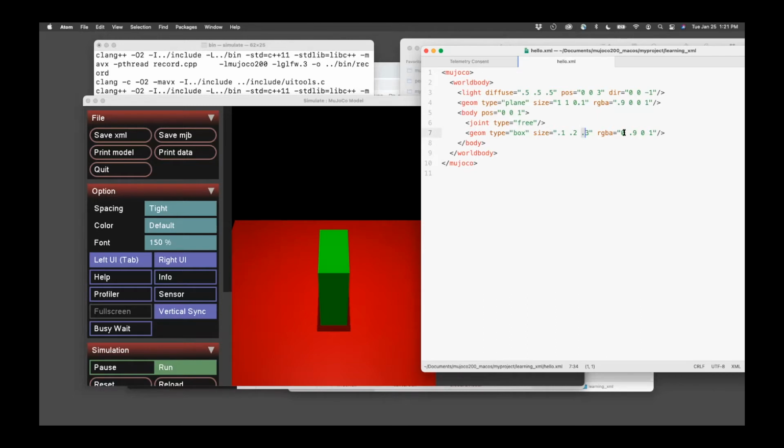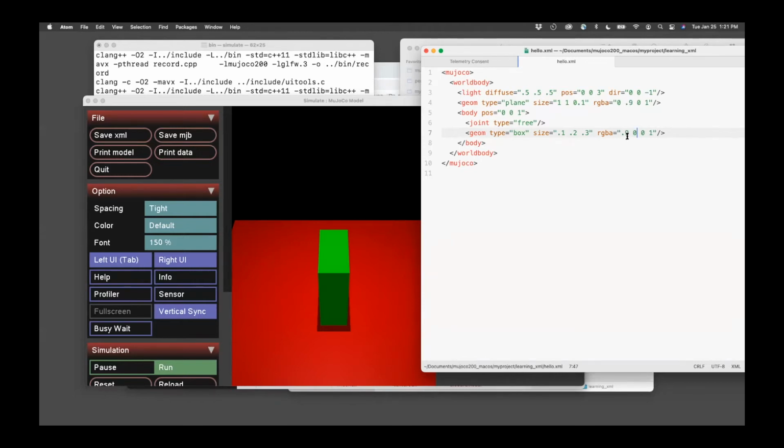So this is X, Y, Z, and then there's an RGBA. Now if you want to modify things, let's start off with the color. RGB is the color, and A is, I think, the opacity. We'll just change the color. So this is the value for R, this is the value for G, green, and this is the value for B, blue. And then 1 is the opacity. 1 means fully opaque, 0 means transparent. So let's not modify the 1, but let's swap this out. Let's make this 0, and make this 0.9. So now from red, the plane will become green. And then let's change this from 0.9 to 0.90.